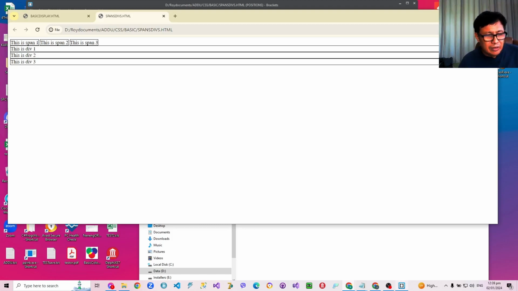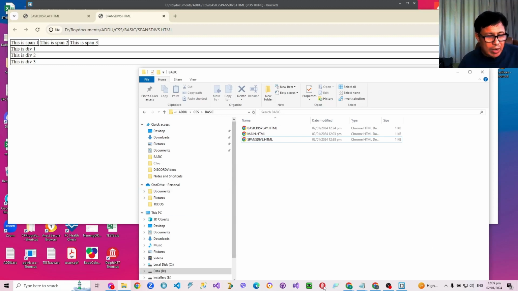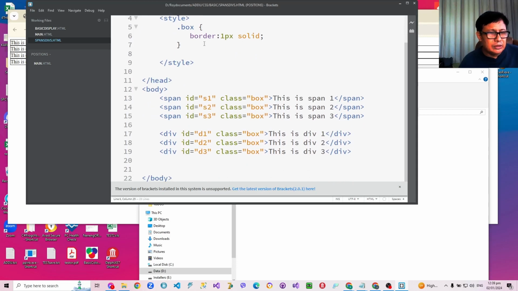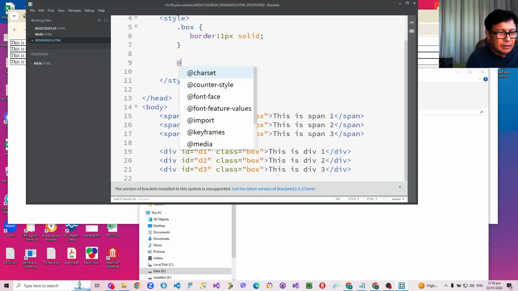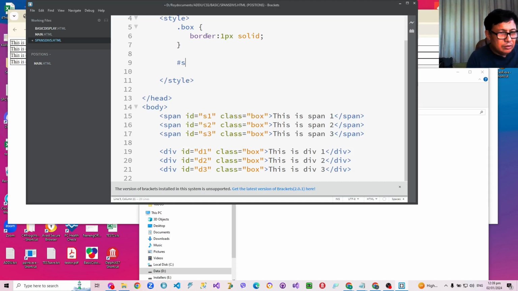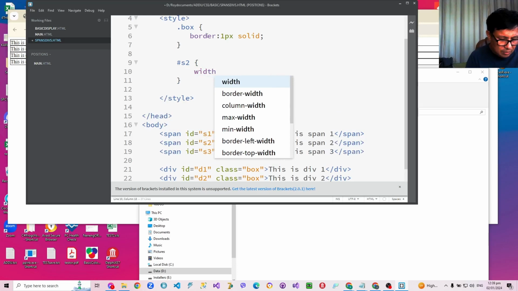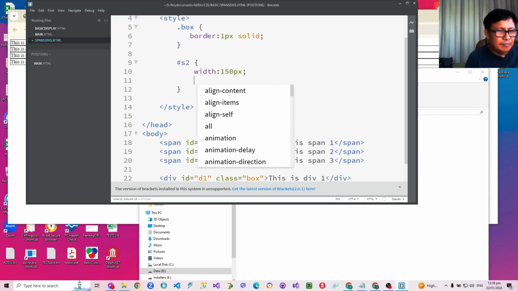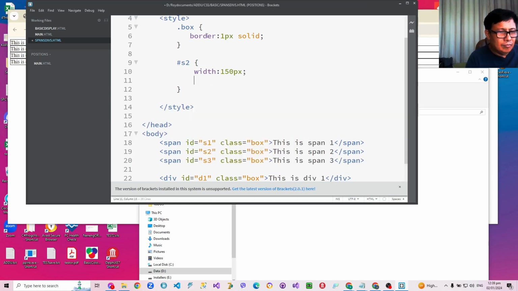Like in this case, if we put a width and height on span 2, so S2 is our span 2, we put a width of 150px and a height of 150px.